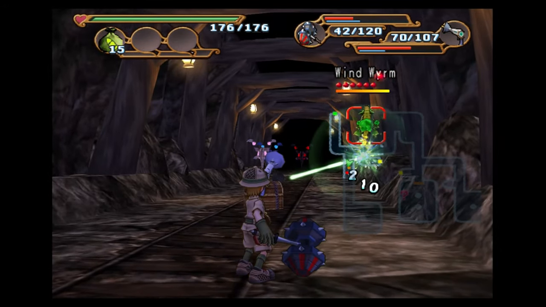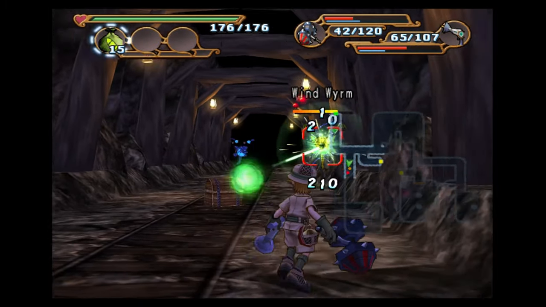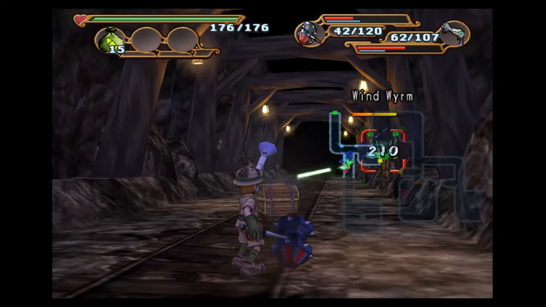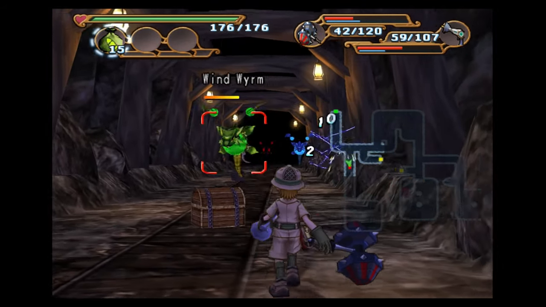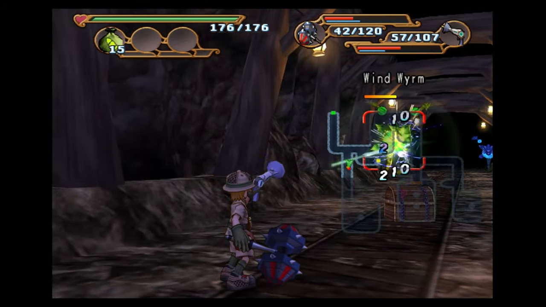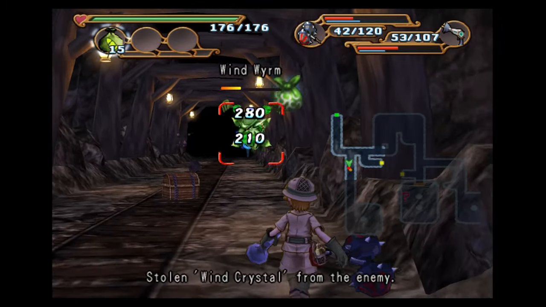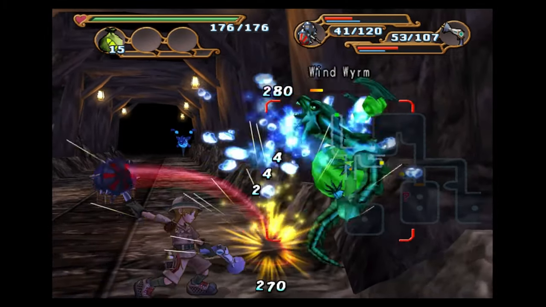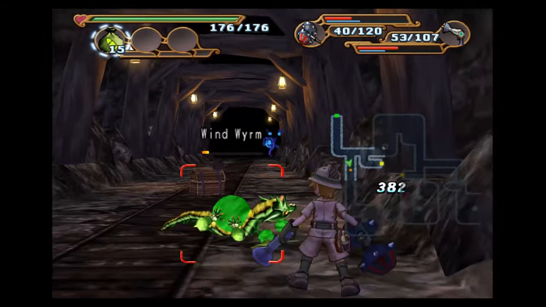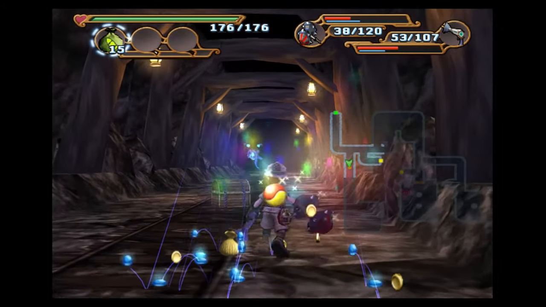Oh no, it's just a critical hit, that's why. Man, this is so slow. Well, the poison damage is pretty decent, actually. It's the damage of an entire attack.